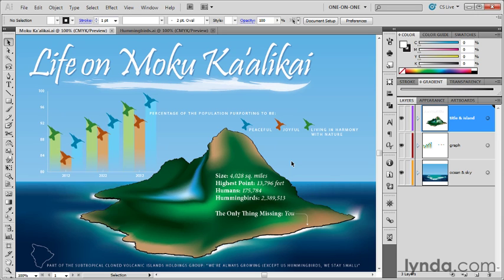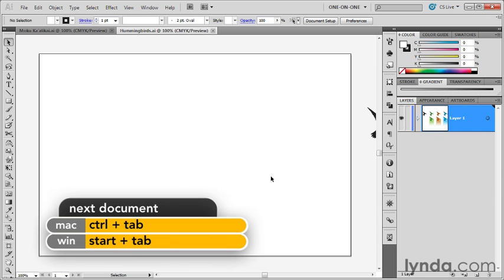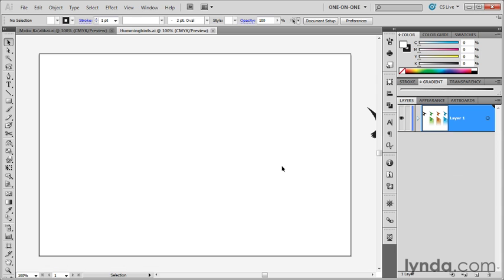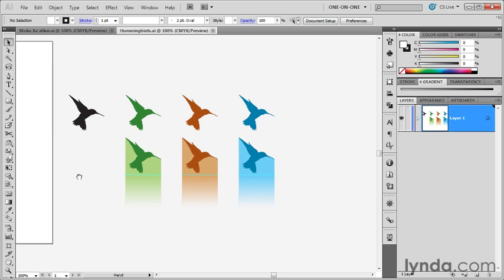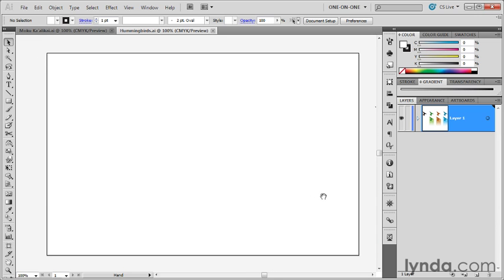What we're really going to do is create a basic column graph based on some data that I've created for you in advance. And we're going to do that inside of this document called hummingbirds.ai that's found inside the 27 graphs folder. Now, you may wonder why it's called hummingbirds.ai since it's a blank document. Over here on the right-hand side of the artboard, I've assembled some hummingbirds for you, and we'll use those as design elements before we're done here. But for now, we need to create the basic graph.